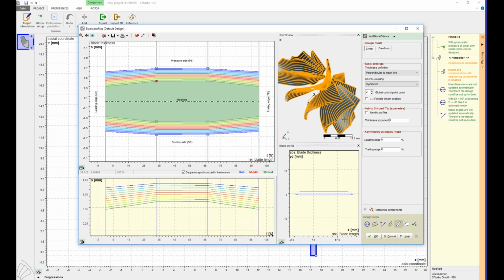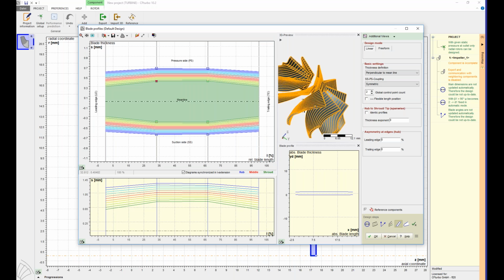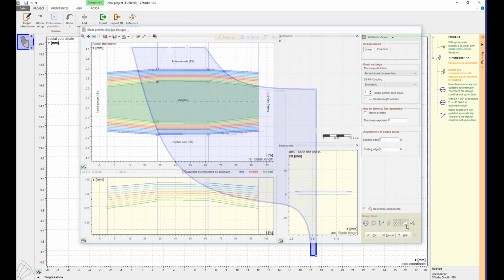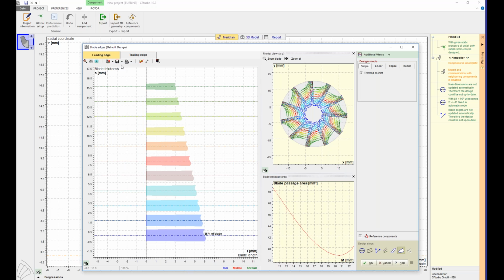And because leading and trailing edge still have sharp edges, there is a next design step, which is called the blade edge design step, in which one can shape leading and trailing edge.